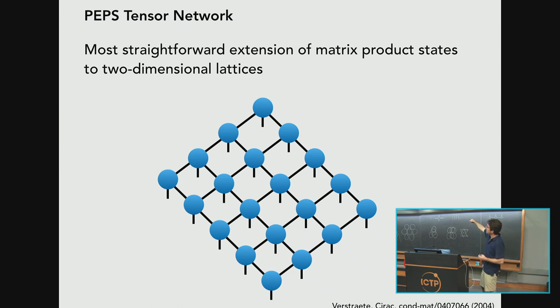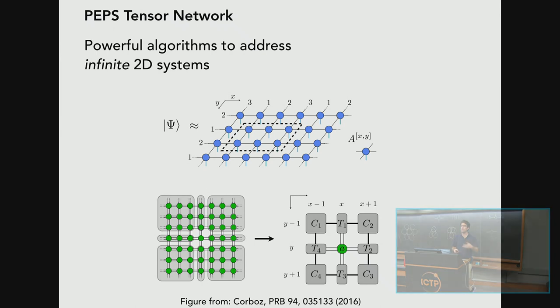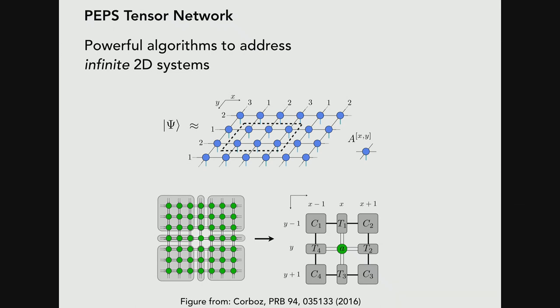There was a lot of enthusiasm when that idea was first proposed. But then it was realized this isn't quite as easy, because now you have loops. It makes many of the sums you want to do, even just normalizing one of these things, an exponentially hard, NP-hard algorithm to do exactly. But you can do really nice controlled approximations that help you do all the things you need, like optimization. Someone who has made extensive use of these and developed a lot of these approximations is Philippe Corboz, so I encourage you to look at all his papers on PEPS. This is just to give you a flavor.